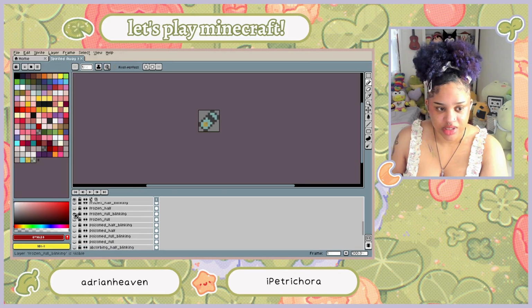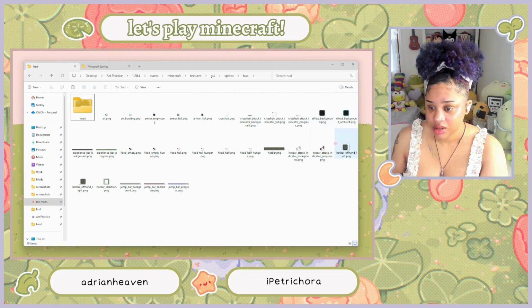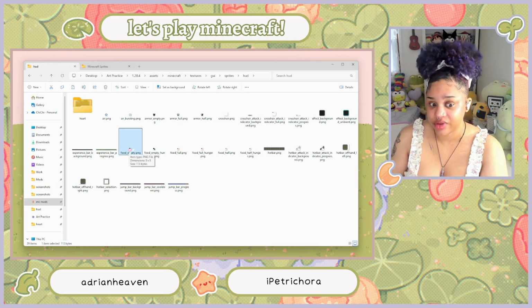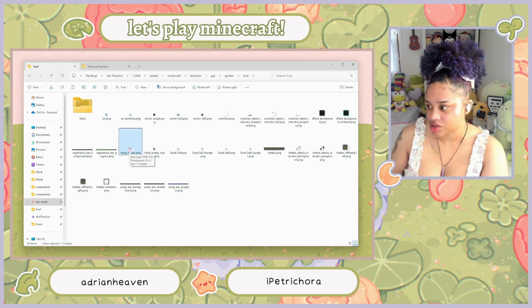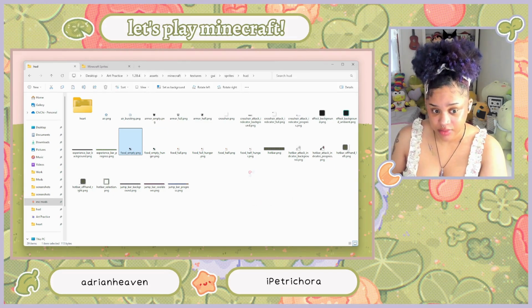And you can find out what size you need everything to be by just looking at the unpacked folder that you made and then clicking it and hovering back over it, and it will tell you the dimensions. So you do have to match the dimensions for the sprite. And so you're just going to create these sprites, and you're going to add them to this folder and rename them, and basically just be replacing each of these images depending on what you want to do.